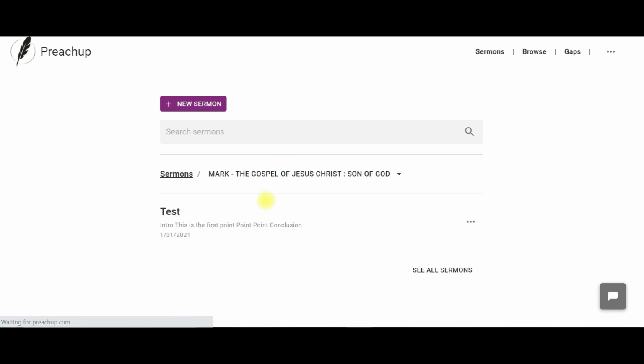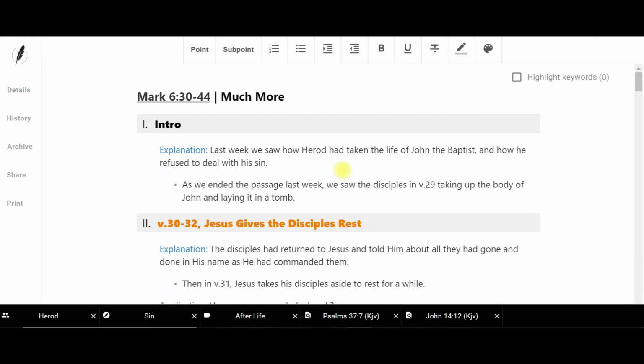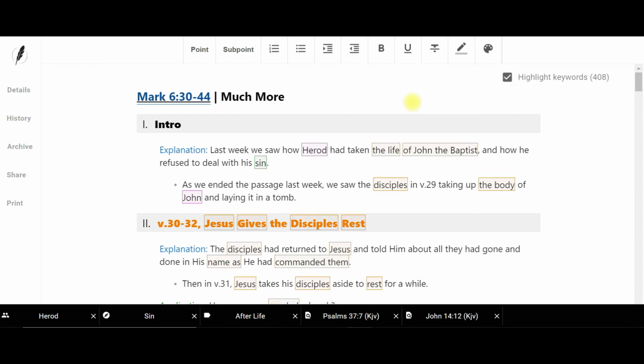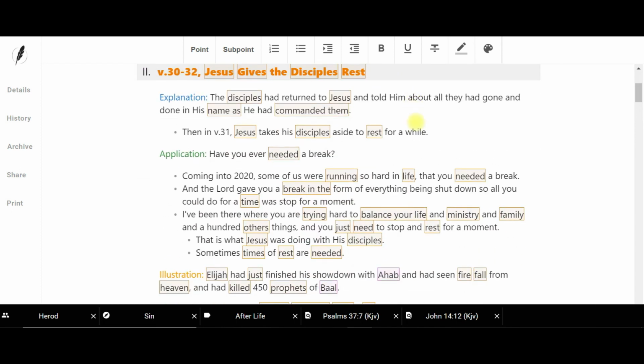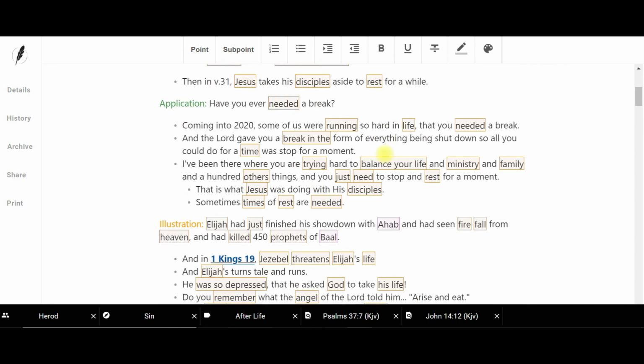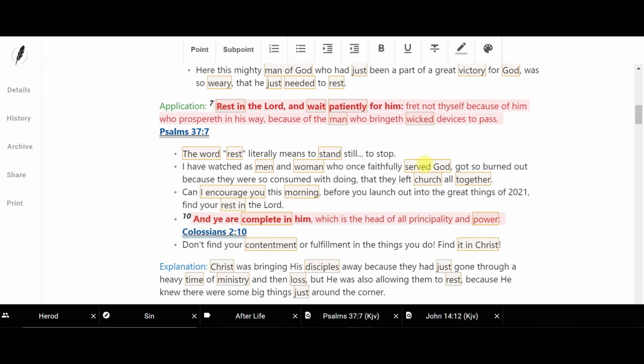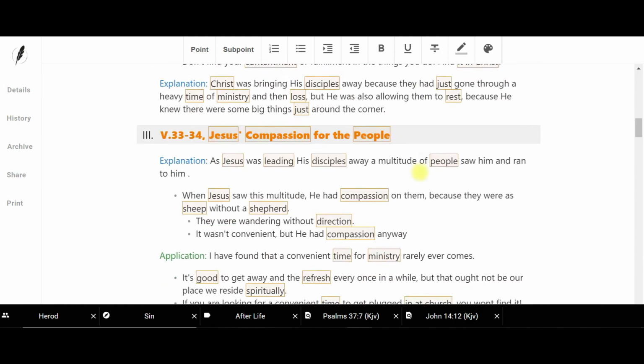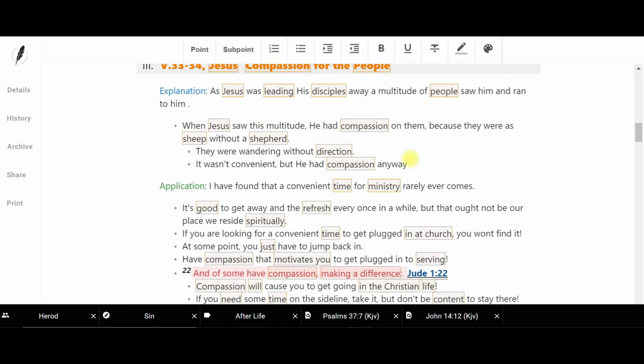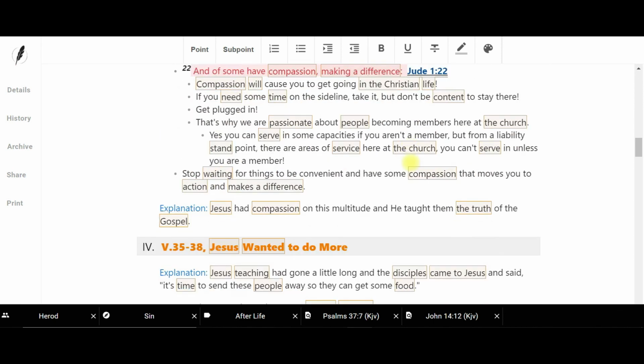In fact, I was going to show one more thing very quickly before I wrap up here. If you go back up here and you highlight the key words, you can actually go in your study, and if you find something that is a location, maybe let's see if I can find one here. I don't have anything in this one that's going to be a location.